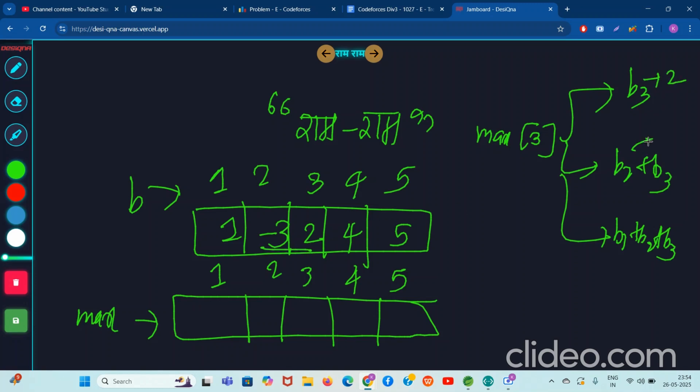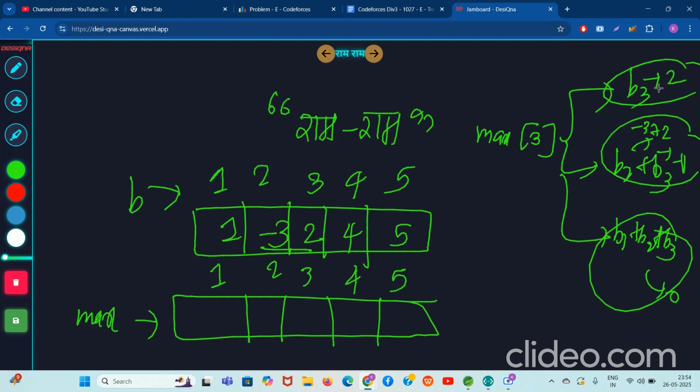B2 plus B3 is minus 3 plus 2, minus 1. And B1 plus B2 plus B3 is minus 1 plus 1, 0. So which is the best answer? 2 or minus 1 or 0? 2 is the best, so max of 3 is 2. So basically you considered all the 3 subarrays ending at index 3, and the subarray with the maximum sum is the answer of max of 3.